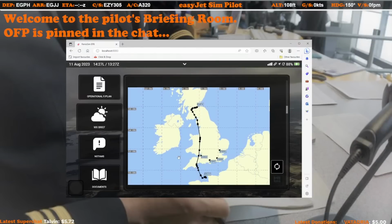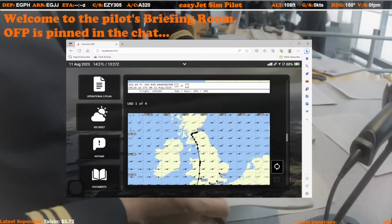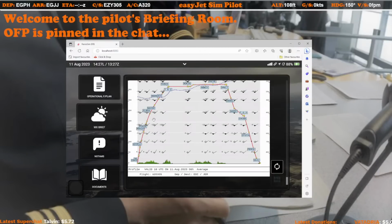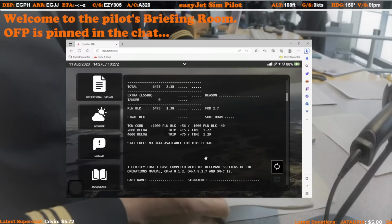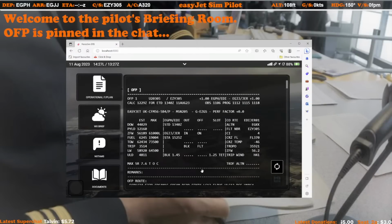If we have a look at the flight route, there it is. There's the jet stream giving us the headwind down there, and again a bit turbulent, hence the shear rate. So, what fuel are we going to take? Well, not plug fuel, that's for sure. When we've got something daft like that happening, and we've got loads of space to load extra fuel as well, then we can probably throw in an extra ton.